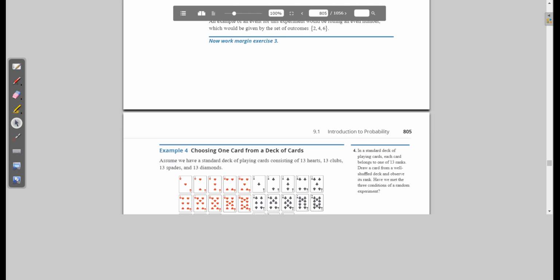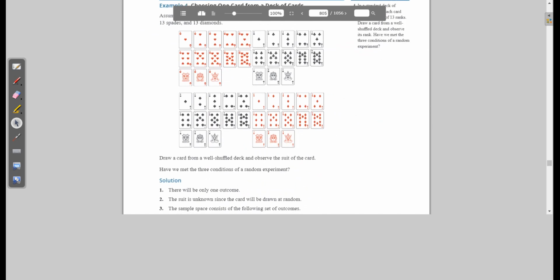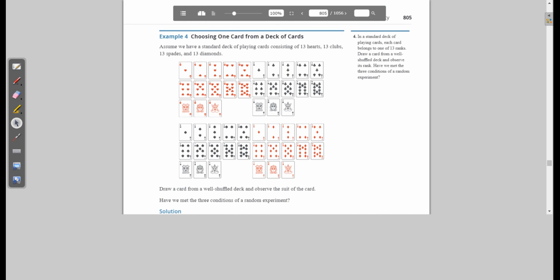We do not know the outcome when we roll the die, and the sample space, as we see, can be specified in the six outcomes: 1, 2, 3, 4, 5, and 6. Because of this, we do indeed meet the conditions of a random experiment, right? So hopefully these examples are really driving home the point of what we're trying to do here.